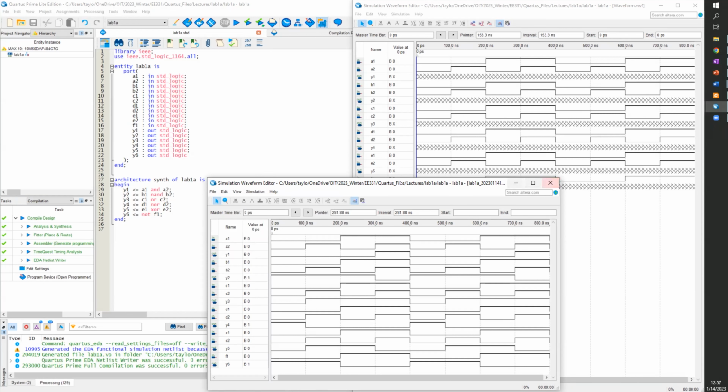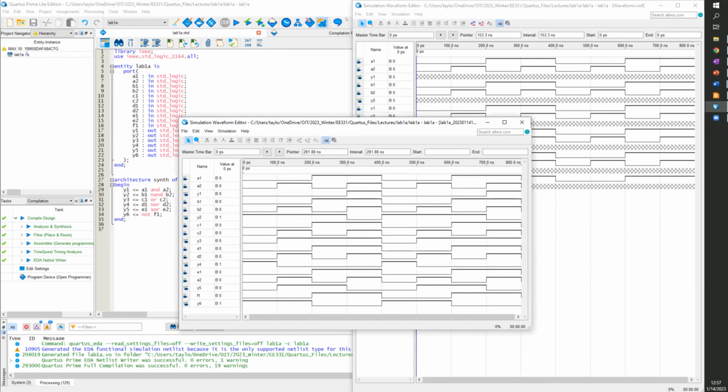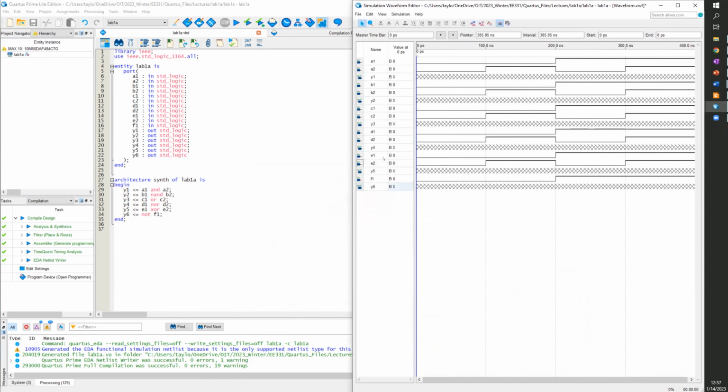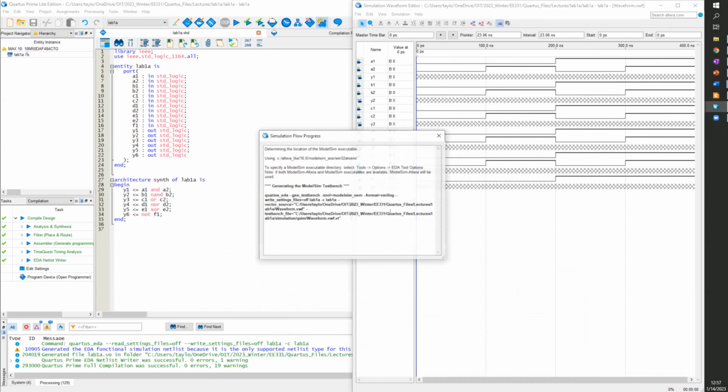Effectively, it should be the exact same pictures we took for 1A, right? I would hope so. Yeah, I have the same output that you do. I was able to get the same thing.